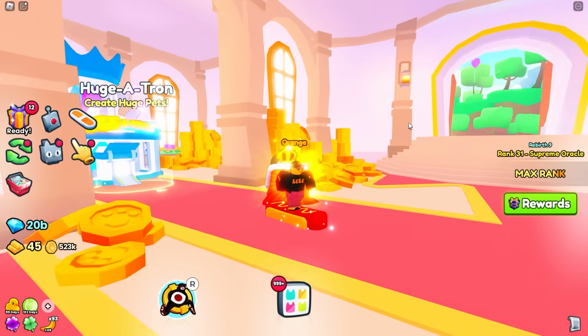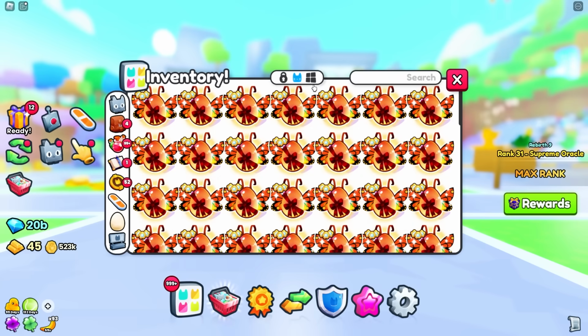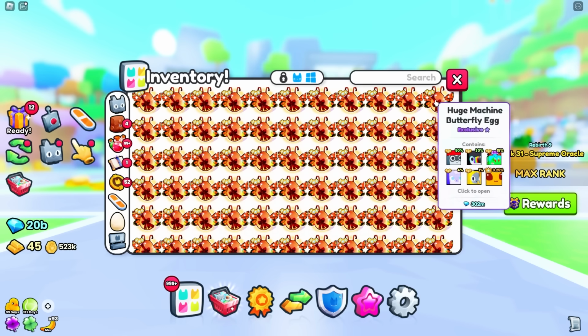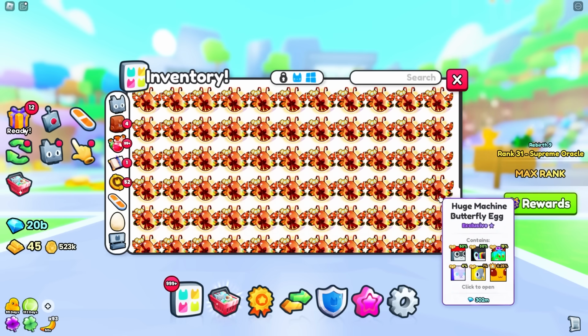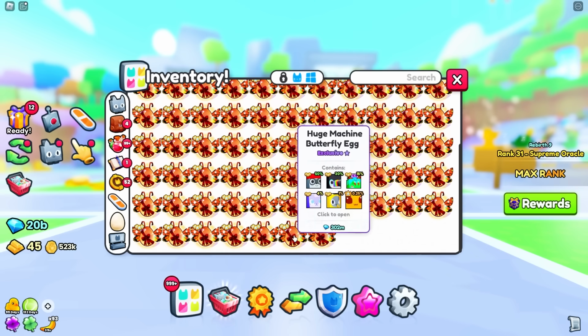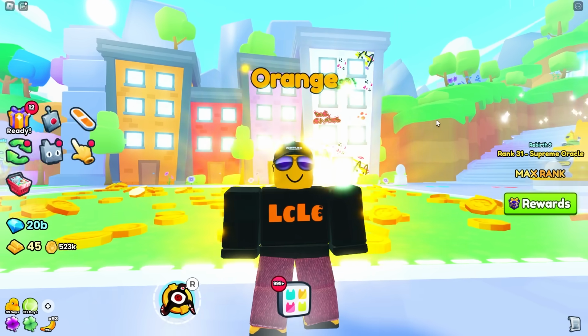Okay, so now let's go do an inventory check and see how many of these huges we've got. We have got, right, let me make this really small. 1, 2, 3, 4, 5, 6, 7, 8, 9, 10, 11 on a row. 22, 33, 44, 55, 66, 77, 88, 89, 90, 91, 92, 93, 94, 95. Whew, that is a lot. That is a lot of huges.